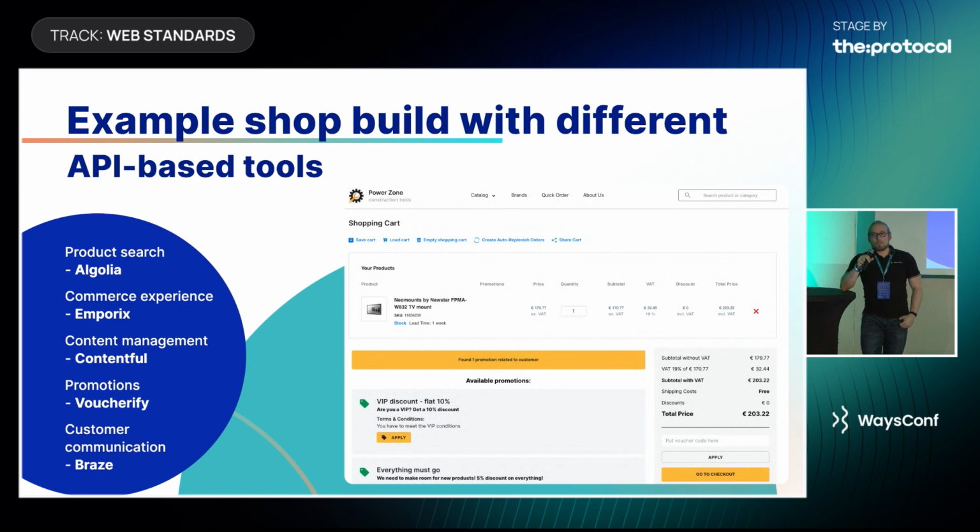In the case of a product search, which sometimes might be very complex and take a lot of time to receive the response from an API, instead of creating something from scratch, you can use Algolia and have that search functionality already introduced to your application.